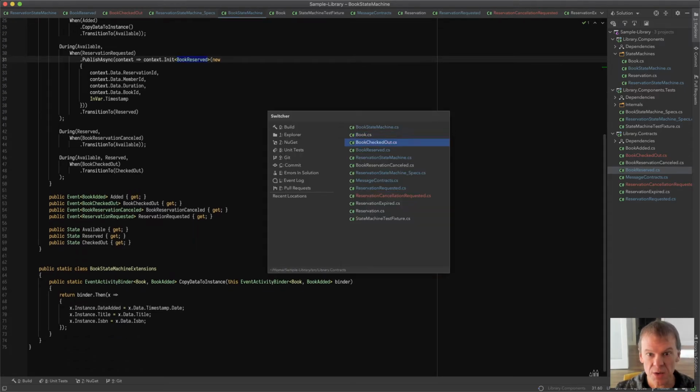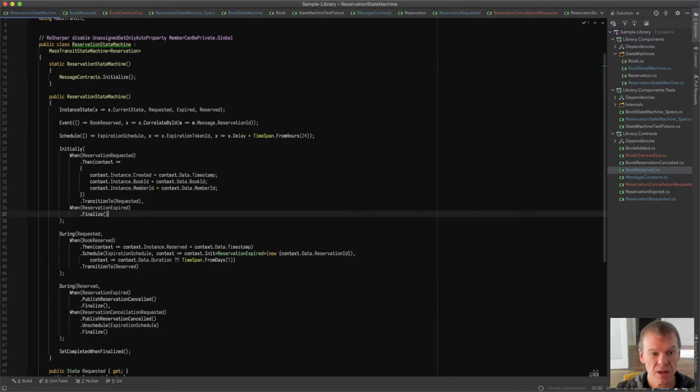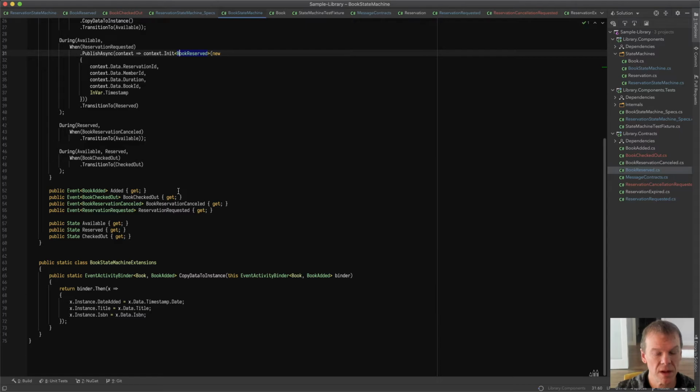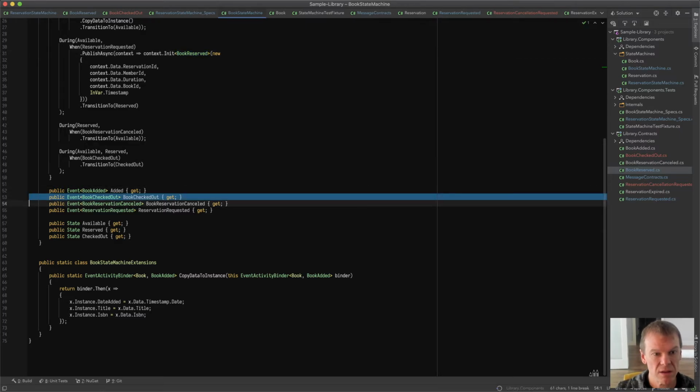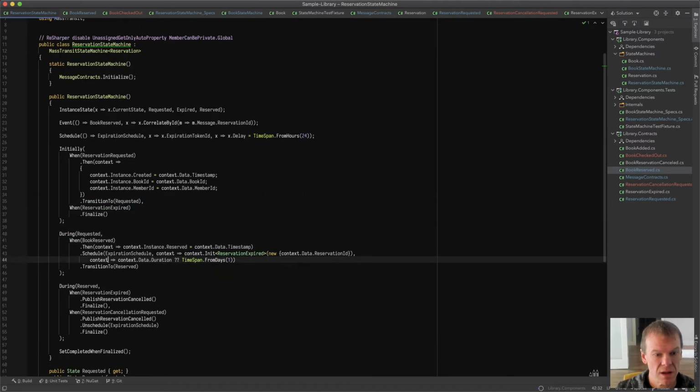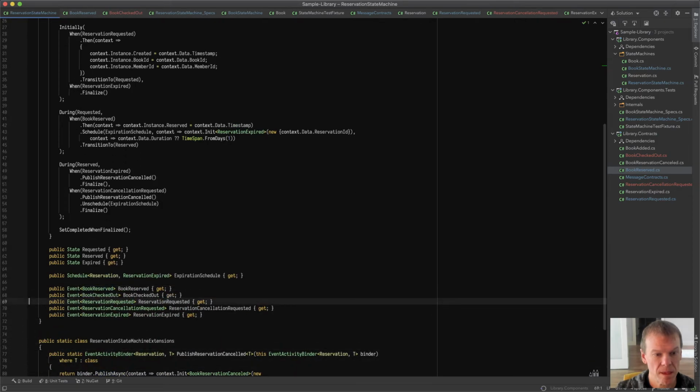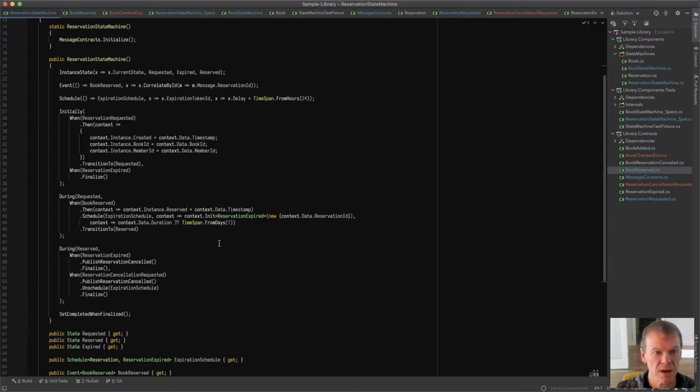We're also going to need to go to the reservation state machine. And it's probably going to be easy to copy this line. Okay. We're going to have book checked out. And so during the reserved, because the reservation would have to be reserved, I guess it really doesn't matter.